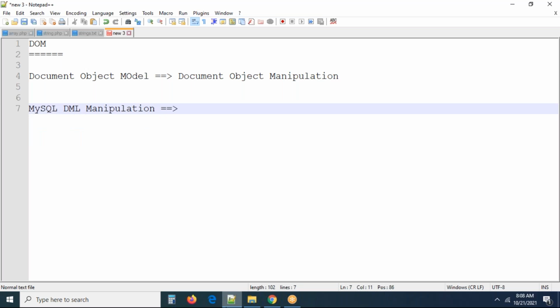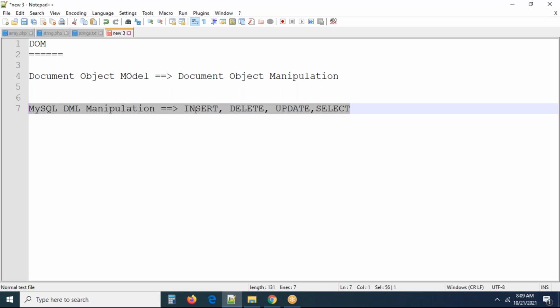M stands for manipulation. Create won't come here. Insert, delete, update, and select: these four statements come under the manipulation category.